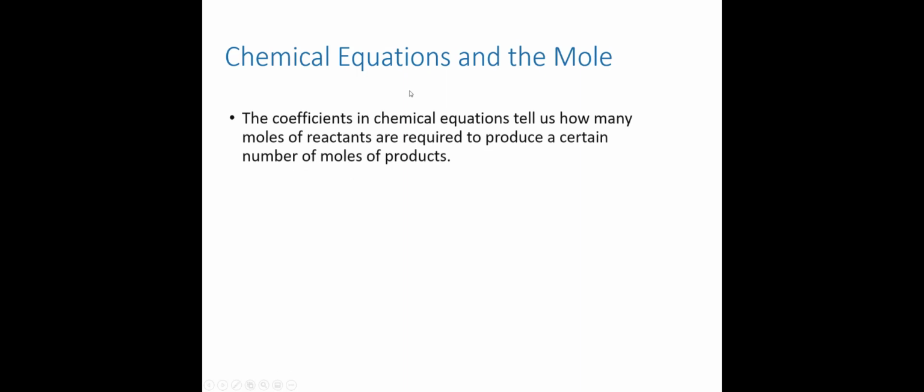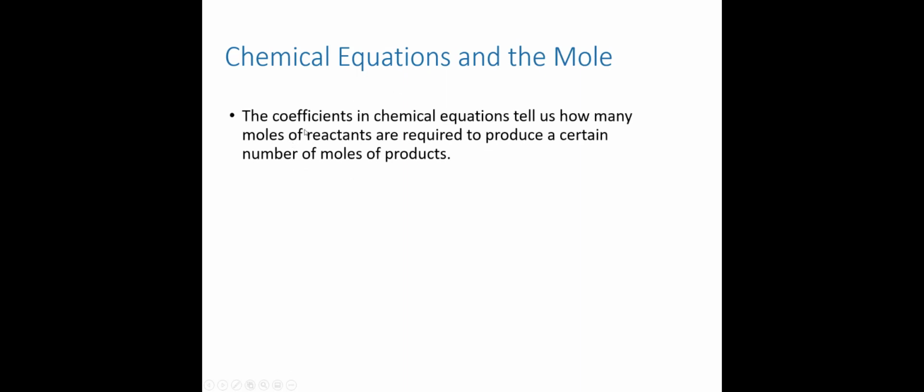Now, let's take what we've just learned with chemical equations in the beginning of this chapter and start combining this with information about the mole and molar masses. So, the coefficients that we got when we balanced equations can be interpreted as telling us the ratio of the moles of reactants to each other, as well as the ratio to the moles of products.